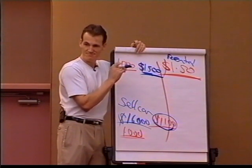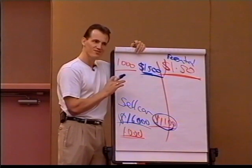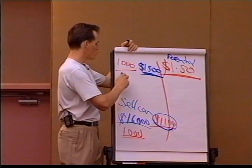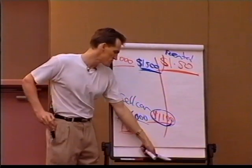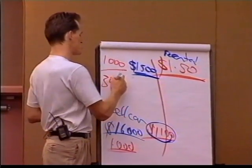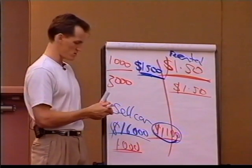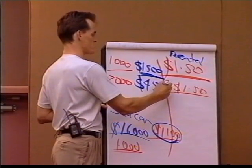Does that make sense? If it works with a car, what about a boat? Maybe. So let's look at the best rentals here. When I talk about an example of Whistler, to generate $4,500, in that example, was as little as 3,000 shares. 3,000 shares at $1.50 rental generates $4,500. Does that make sense? Now that's a best case example.